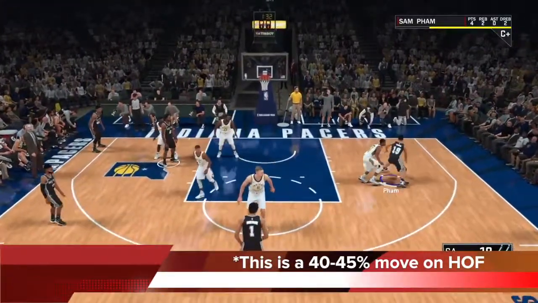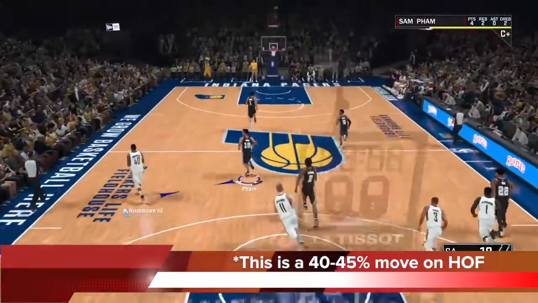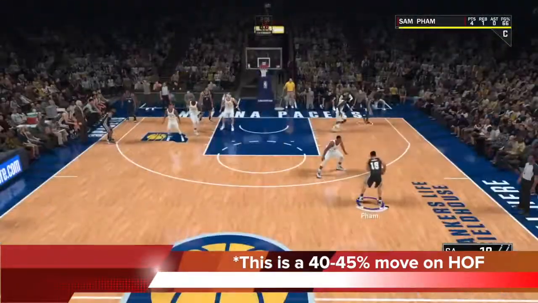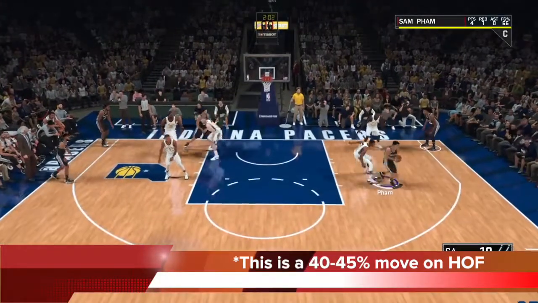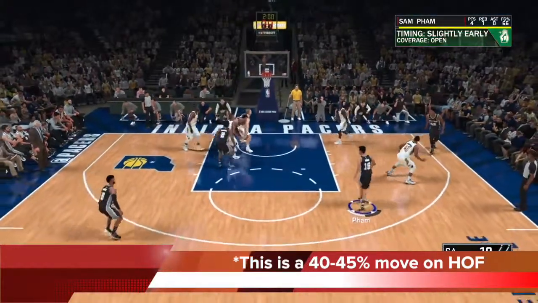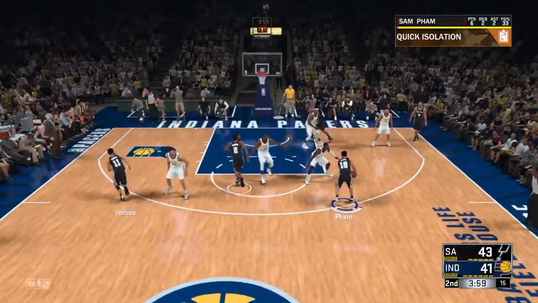On Hall of Fame, if this is all you do, which I don't suggest, you'll probably hit this at a 40 to 45% rate. And for difficult shots, plus the ability to get ankle breaker, because this is considered as a dribble drive success, that's a really good quality badge grinding move.